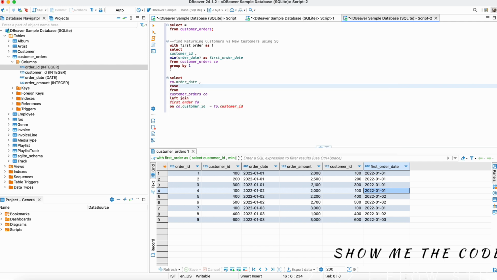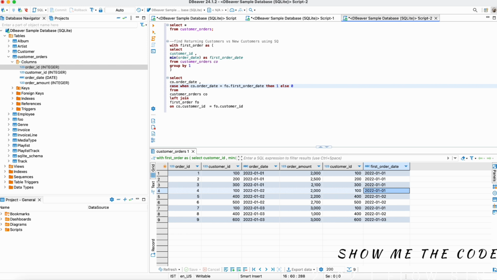We will simply compare with a CASE: when CO.order_date is equal to FO.first_order_date, then it is a new customer, and we will flag it as 1. Else it is an old customer, so we will flag it as 0.